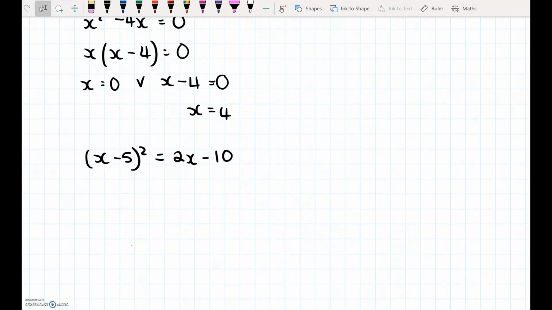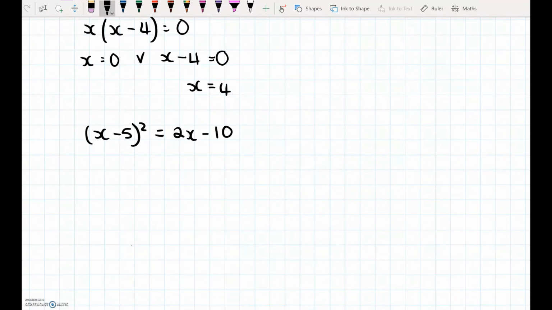Okay, so for this one, let's have a look. Straight away, again, you can see that the right side is not equal to 0, so we're going to have to move it to the left. What I would suggest you do first, though, is expand the brackets on the left first. It doesn't actually matter which order you do. You can move them first, but it might confuse you if you don't expand those brackets first. So let's start by expanding those brackets.